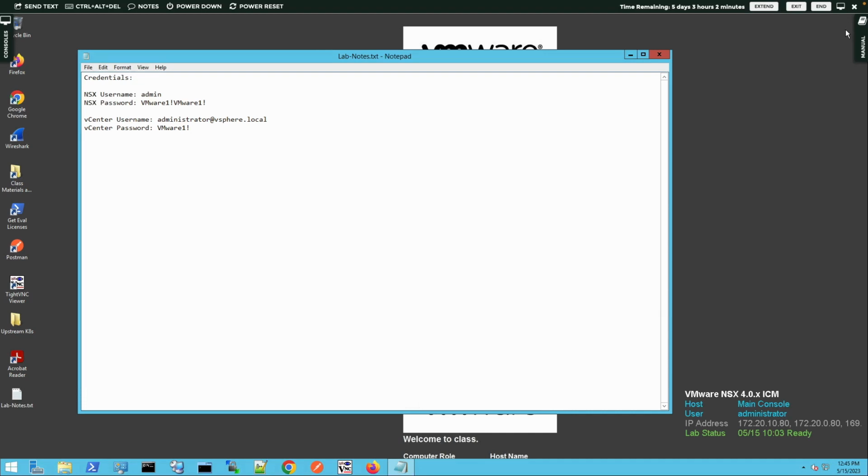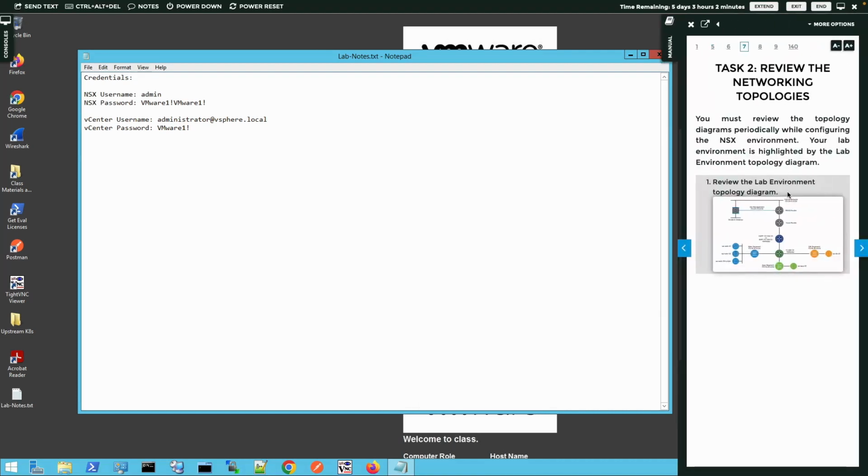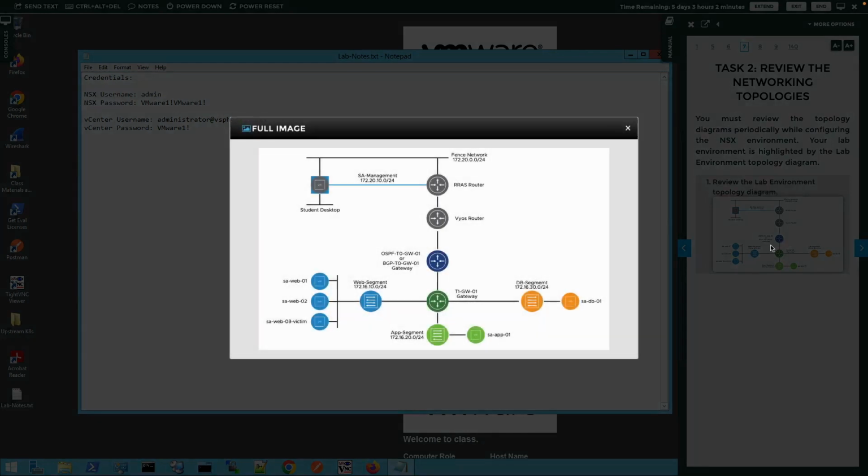task number 2 is really pretty short in the grand scheme of things. There's nothing we're actually doing here except reviewing what we're looking at. And if you pull open your lab guide, you'll see that we have this diagram here. Now, that's kind of tough to read there in the little lab manual panel. If we click on that, that pops the whole thing up. It brings the whole image up to something larger and a little bit more legible. And we can see that there's our student desktop and our management network. And we see that we've got a router on that management network. And we're not showing here the vCenter or the NSX manager, but I promise those are there.